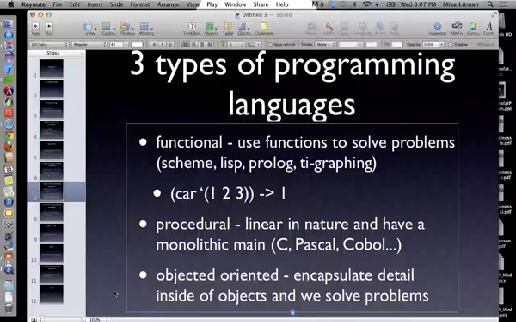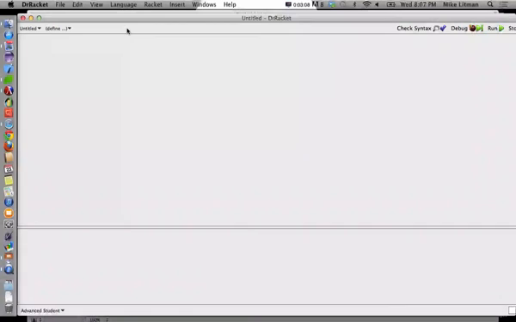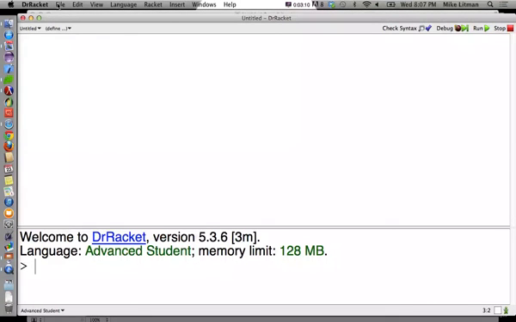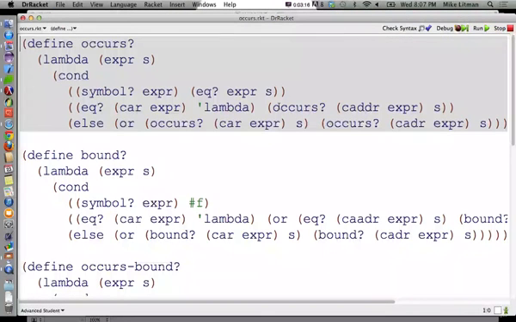If I can show you an example here, let's see. I'm teaching a programming language theory class right now, CSC535, and I think I can open a recent thing here. Okay, so for example, this is Scheme.